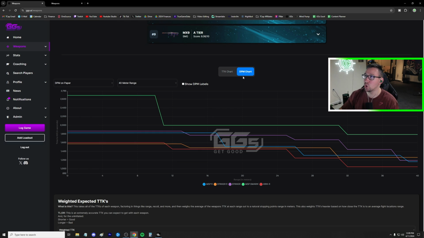Now we can also switch this over to the DPM chart, which is damage per mag, and this is where the WSP Swarm really excels because it has that 100 round mag. The Swarm, I mean, you can easily take out an entire team without reloading. The HRM9 and Striker 9 are a little bit lower in the damage per mag category. You can definitely take out 2 people without reloading, maybe 3 if you're really accurate, but the WSP9 and the Striker have really good DPMs and are going to do better in trios and quads just because of those slower shooting guns they are.